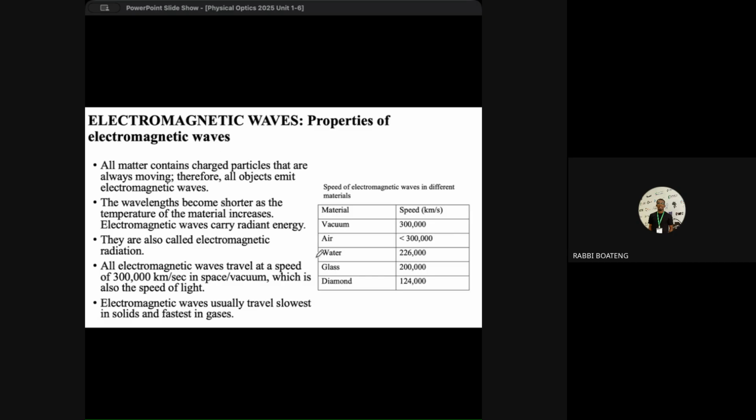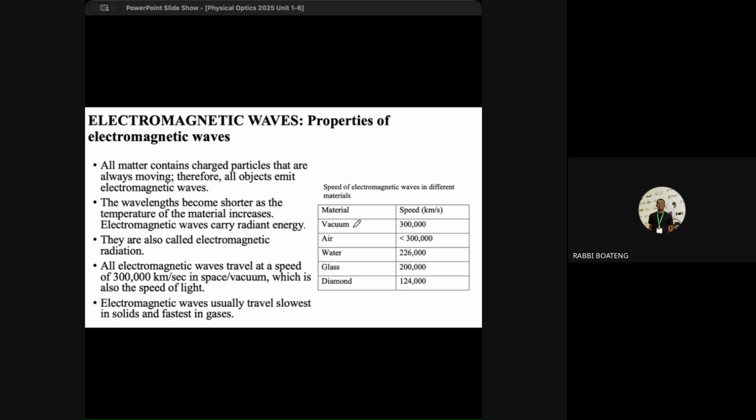Now, let's take a typical example like light. So you see, when light is propagating through a medium, it behaves differently. When I have light, even a torchlight, and I turn it on under the water, and I turn it on when I move outside the water, the speed at which it travels is going to be different. Is that okay? So this also tells us that even electromagnetic waves behave differently in a medium. Is that okay? I will explain this more when we deal with Snell.